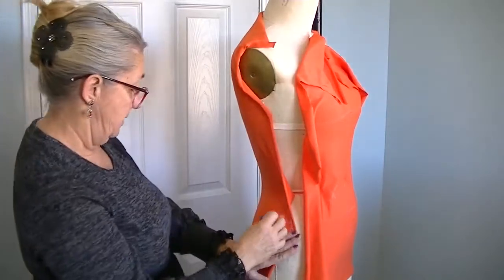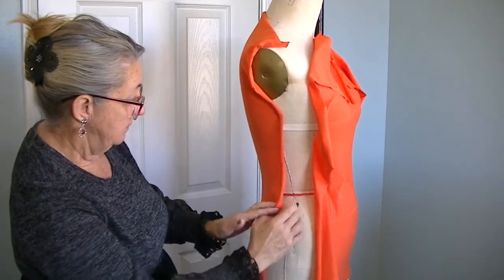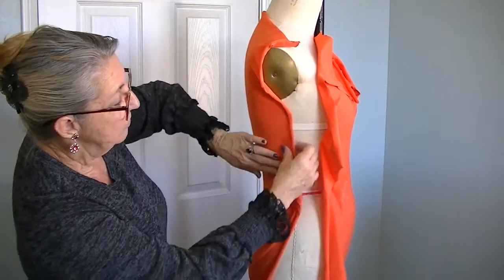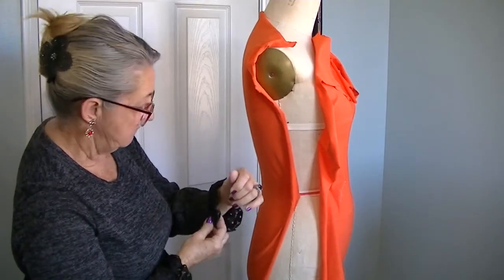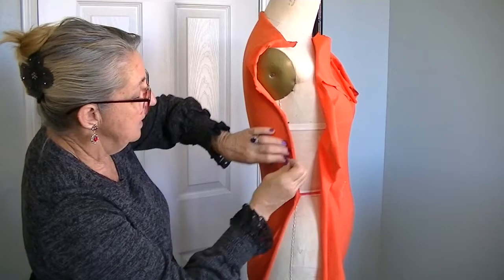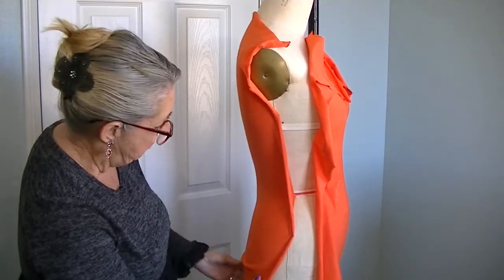So right here, again, keeping that line. I've got this line. See how I'm getting this drag line right here? That's telling me that I've got my horizontal line askew. So I want to push up on it a little bit and put it back in there so that it's balanced to the waist. It's the same distance from the waist all the way through. And that's what those lines are for. They don't necessarily have to line up with specific landmark on your form, like the apex or anything, but you do want them to be horizontal as best as possible while you're draping. So against the pull, I put my pins in against the pull so they don't pull out when I'm draping. So if I'm pulling this way, I put the pins in the opposite direction.